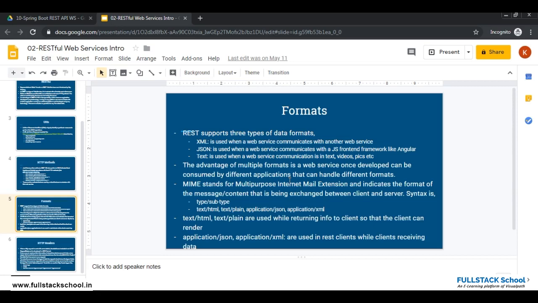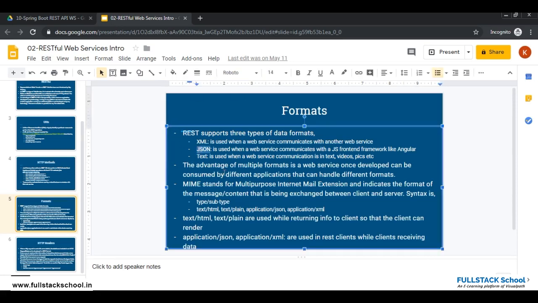These days clients are JSON or JavaScript related technologies. Whatever client you work on, they are built with JavaScript related technology like React, Vue.js or AngularJS. No matter what front-end technology you say, they are JavaScript related technology, so they only understand JSON.